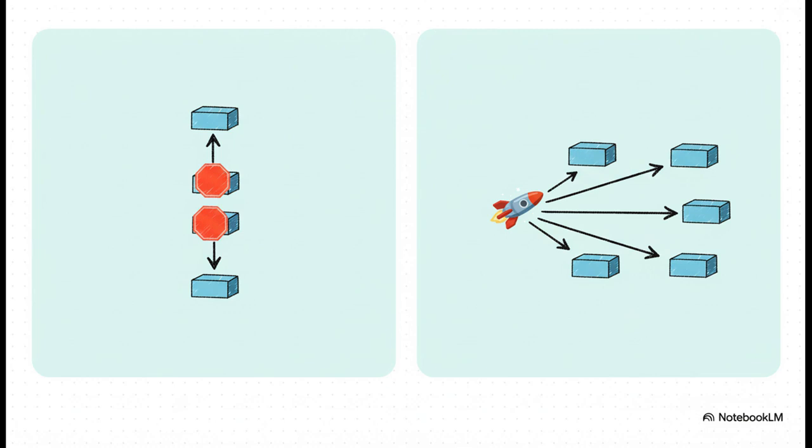First, you've got the blocking assignment, which just uses a regular equal sign. This works like you'd expect in most programming languages. Line 1 finishes, then line 2 starts. It's sequential. But the real secret sauce for hardware design is the non-blocking assignment, which uses this less than or equal to symbol. This is how you model things happening in parallel. It essentially tells the system, figure out all these new values, and then update them all at the exact same time. This is key to modeling how real circuits behave.